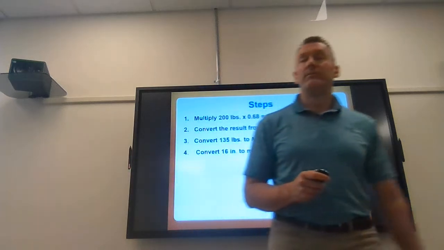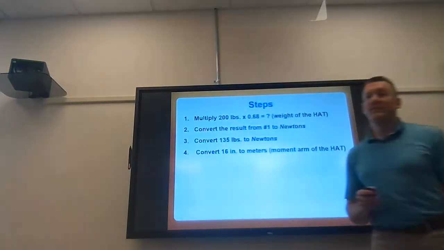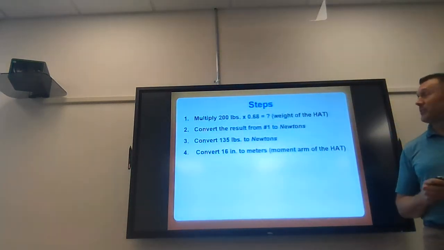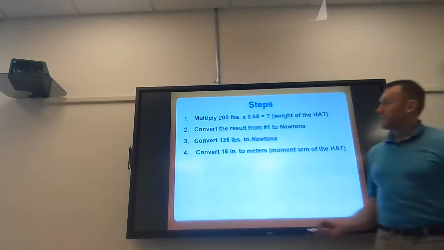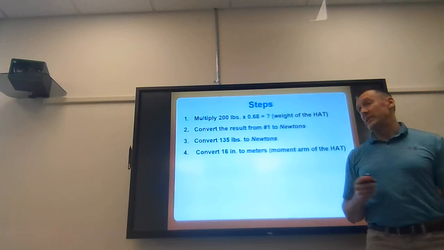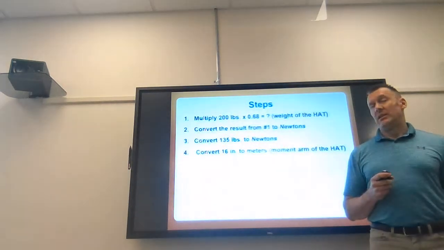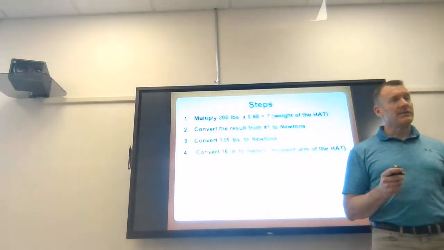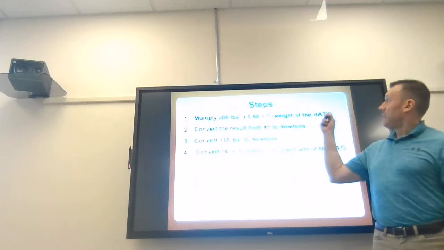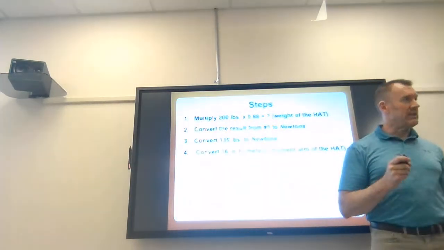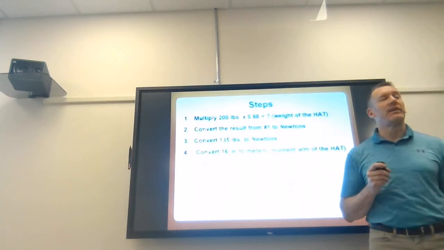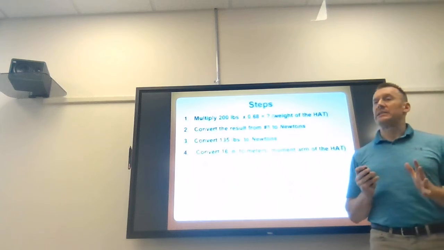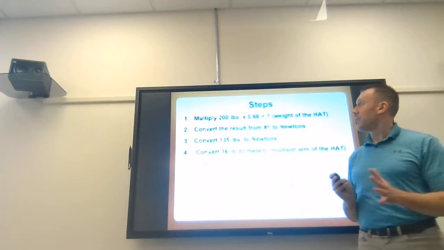Okay, so we have two weights. Don't put them together yet. Don't put them together until we have torque. So we need to convert 16 inches, because 16 inches is the center of mass for the head, arms, and trunk collectively. So 16 inches above the hips would be where that mass is most concentrated.